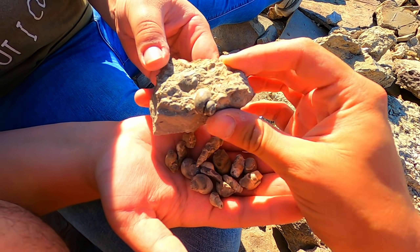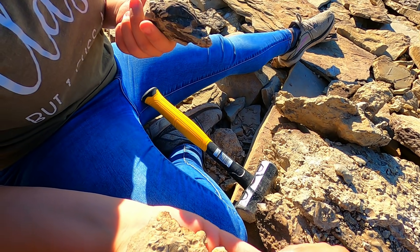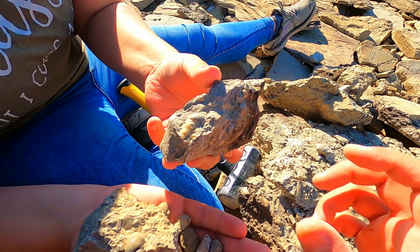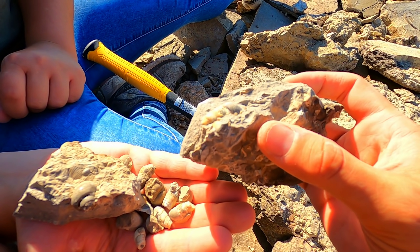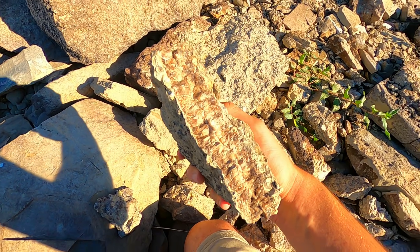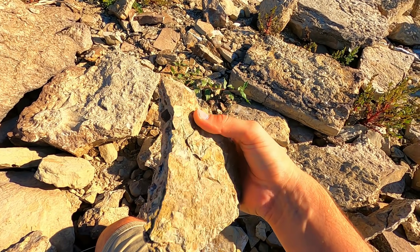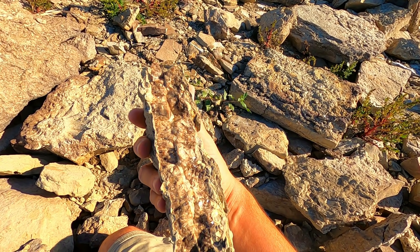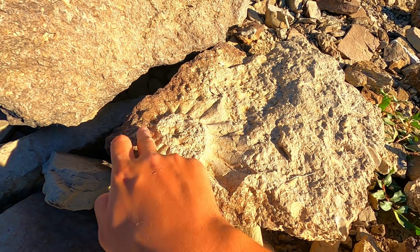Oh man, that one's super shiny. Wow. This is awesome. This one's really fun right here — look how calcified it is. Those are so dang cool. Oh man. Look at that big seam of calcite right there, and then all around it the thing is just surrounded by gastropods. That is so cool. I love this thing so much.